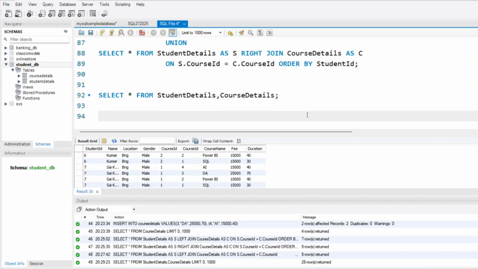We also have self join, which we will use rarely, and which doesn't have any keyword. We can use any of the joins like inner join, left join, or right join syntax, but we will use the self join whenever we have a self referential table. If we have the primary key and foreign key, in the sense of both matching columns, in the same table, and it requires joining the same table with itself, then we call that join a self join. But we don't have any separate syntax or keyword for self join. We can use any of the above joins.